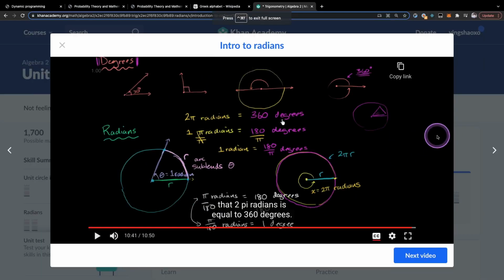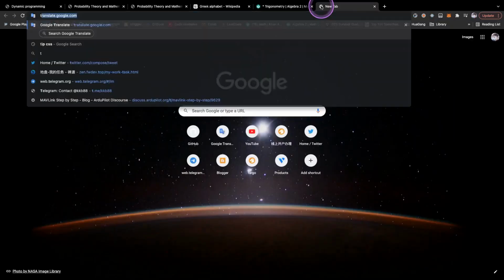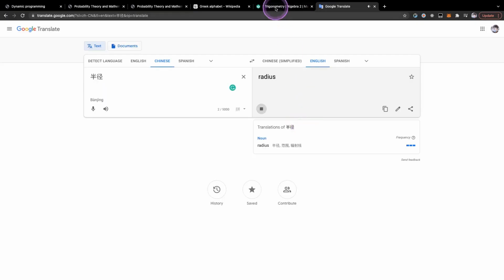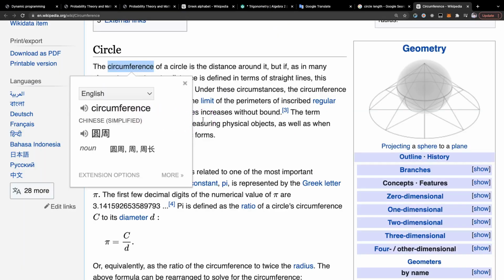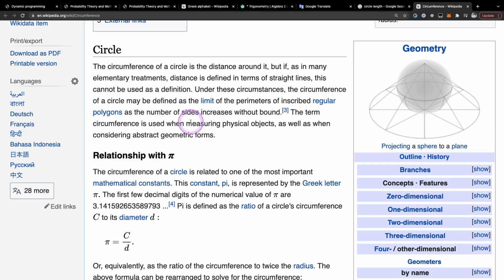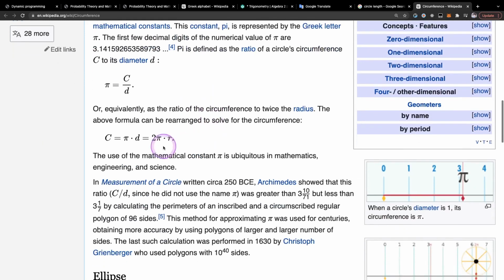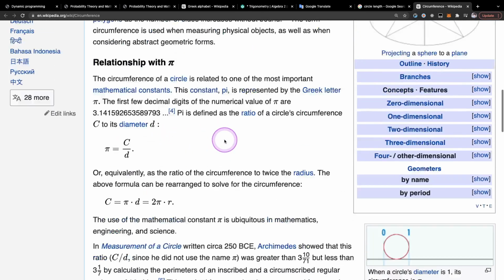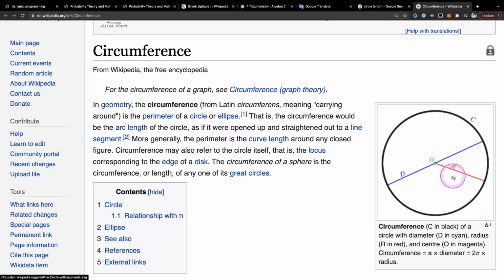All right. So what he did inside of this video is to introduce you to a new unit to define an angle, I guess. Radius, circumference. Okay, here's a word called circumference. And how can we get the circumference for a circle? Well, here is an expression or formula for that. They call it 2 pi times r. The r here is a radius. What is a radius? It's a straight line inside of a circle.